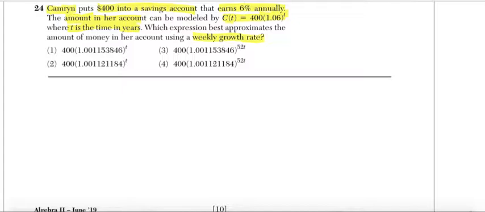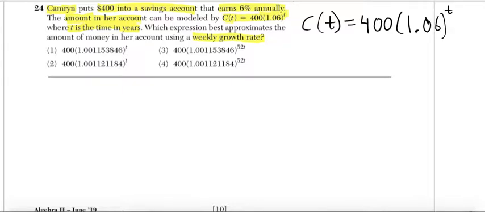First thing, they did not have to give us the equation. The amount after t years, remember exponential growth. You start with $400, Cameron does anyway, and it's 1 plus 6%, which as a decimal is 0.06. 1 plus 0.06 is 1.06 to the number of years, exponential growth, t power, 6% per year, right?